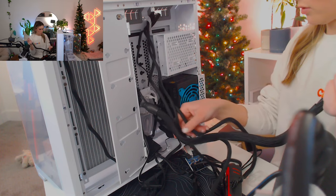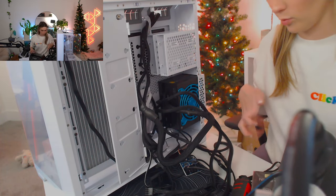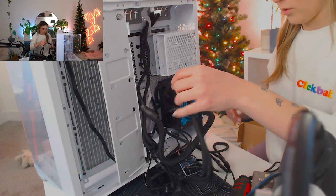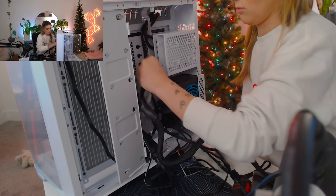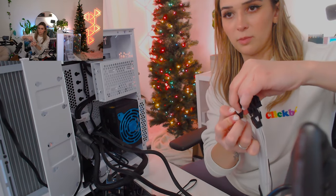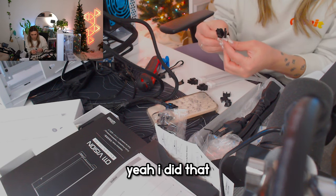Now, these wires are together. Okay. We're good! Yeah, I don't know how I'm gonna cable management this at all. Like, I'm stressed just looking at this. Okay, so I'm taking these out, so you clip them together in the back. Ready, if you spit on your cables, they work better. Yeah, I did that. Yeah, we do look good.